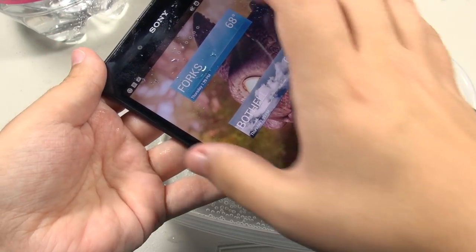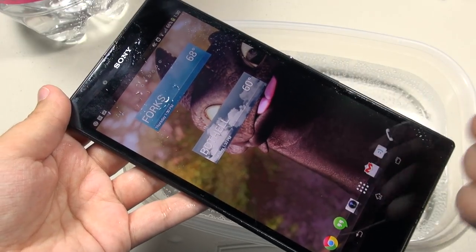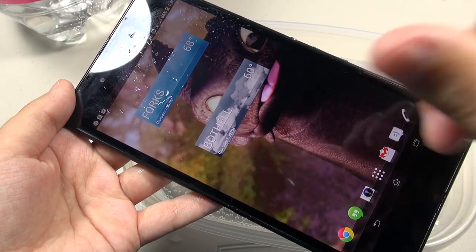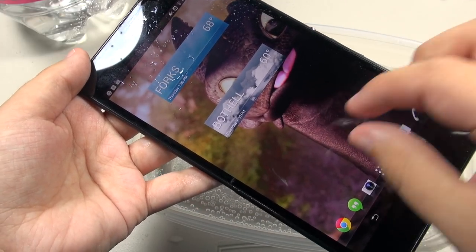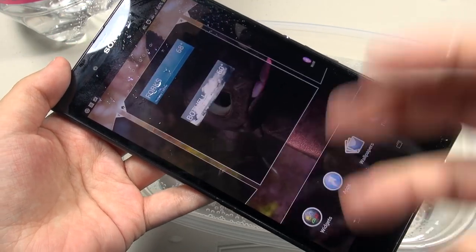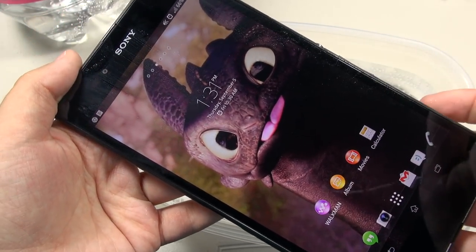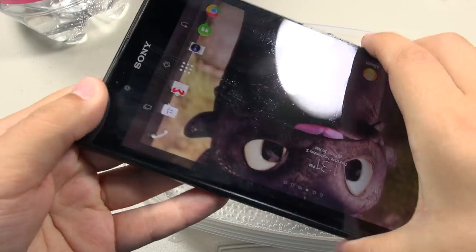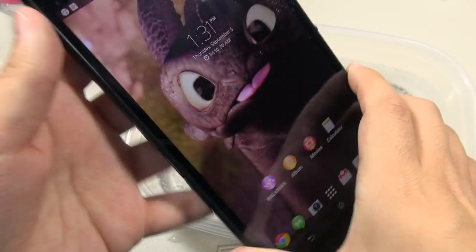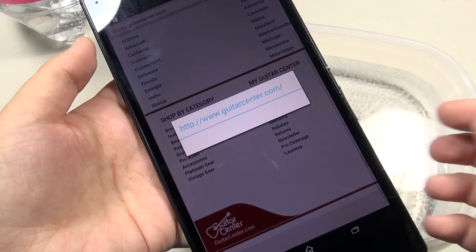Sony says there's no new technology inside this touchscreen making it sensitive to pens and pencils — they simply increased the sensitivity of the touchscreen. This means people with very moist fingers, like myself, start getting phantom taps from moisture after typing for a while. This is something Sony should fix — it doesn't feel like a hardware problem but a software tweak they've made. Hopefully on worldwide release they'll address it, because it's incredibly annoying to be writing a text message and have it freak out due to finger oils.